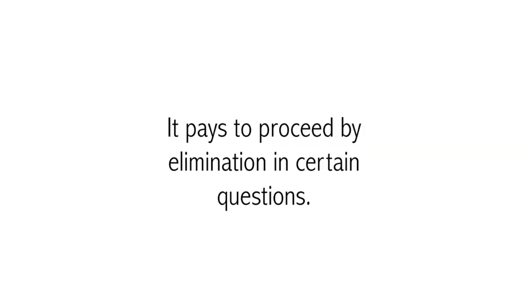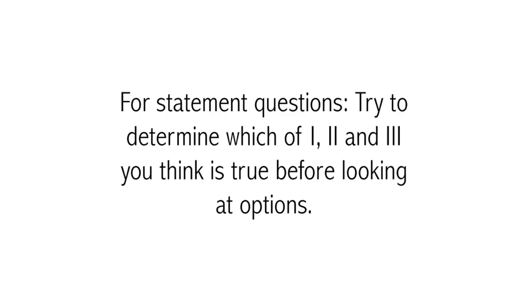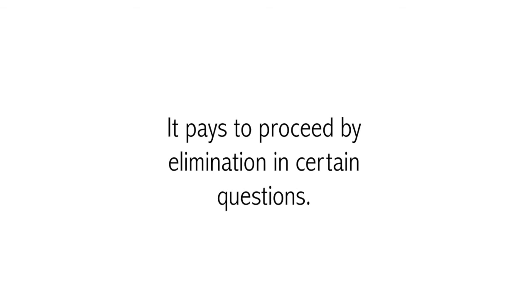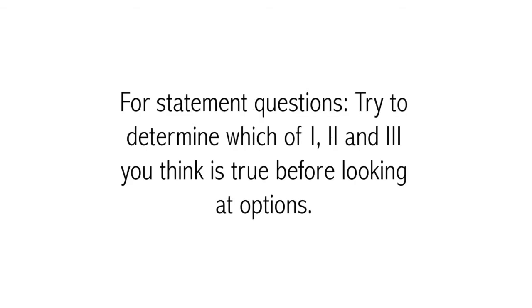It pays to proceed by elimination in certain questions. So that's the first tip. There are some questions where you can see some answers are obviously, outrageously wrong. So if you're stuck, eliminate the outrageously wrong answers. This is especially good for questions with statements. So if you have to answer whether only 1 or 2 is correct, or 2 and 3 is correct, and 1, 2 and 3 is maybe not an option, you can remove the option that says only 1 or the option that says only 3 or something like that, right?